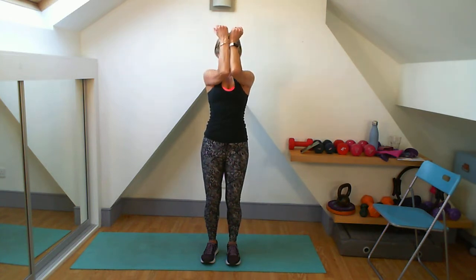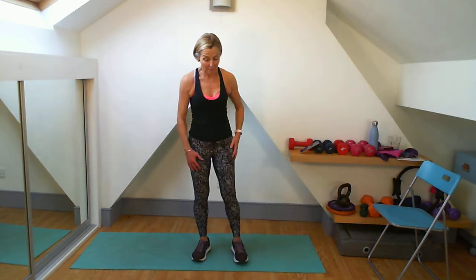Good, feeling that pec work. Really try and get those elbows up over the bust, over the chest. Well done, give it a little shake out. So there's before times the whole way through, so you really get that work building up chest and shoulder cap.